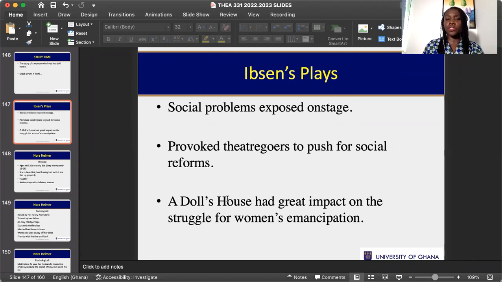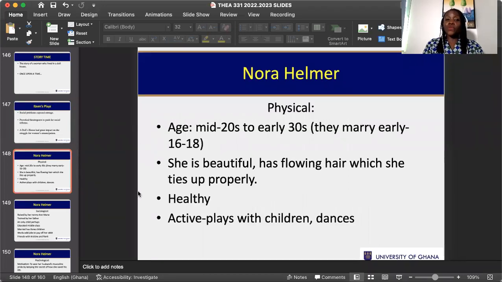And so when you look at A Doll's House and its history at the time, many people abandoned the theaters when it was staged, because they could not understand why a woman should behave like that, leave her home, leave her husband, leave her children. These were considered the sacred duties of a woman at the time. This is outrageous. Why would a woman do something like this? There were several actresses who wouldn't play Nora because they didn't agree with her actions.